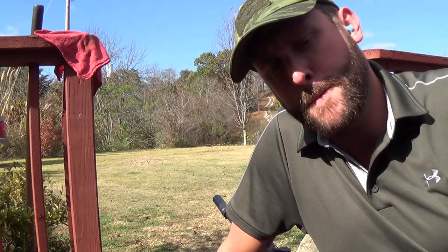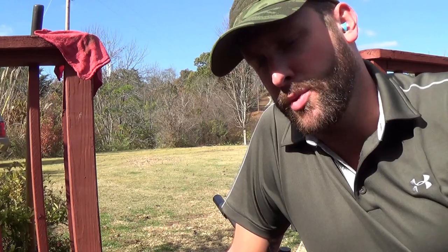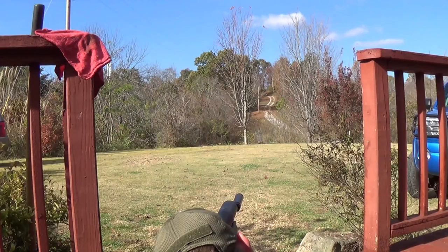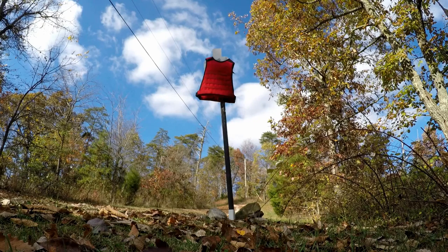We're going to continue our Level 3 plate Trenton Tactical Gear body armor testing. We just did the 62-grain green tip out of the 5.56 platform. Now we're going to run a Remington 700 custom. I've got 212-grain 308 Hornady ELDXs running about 2,700 feet per second — they're cooking pretty good, so it should stress that plate just a little bit. One thing I did notice during this part of the test was the spall from the Hornady 212 ELDXs did create some damage to the plate carrier itself.